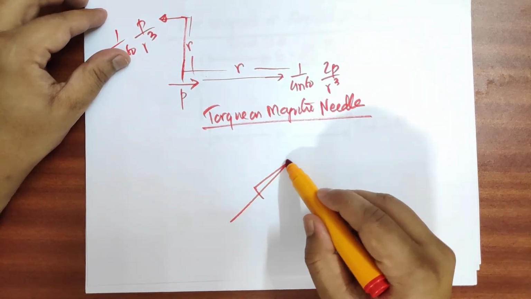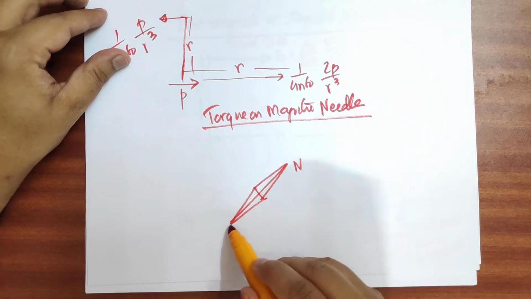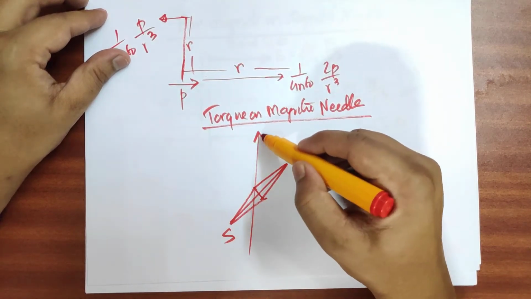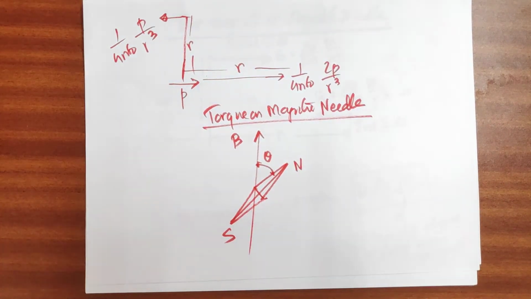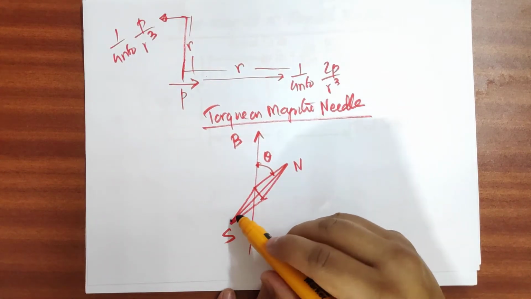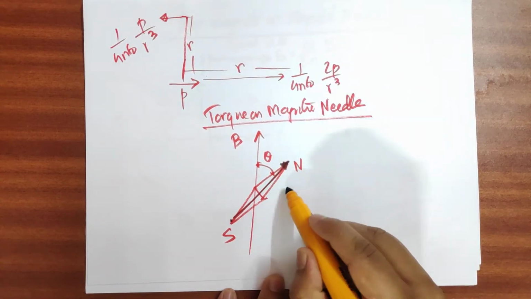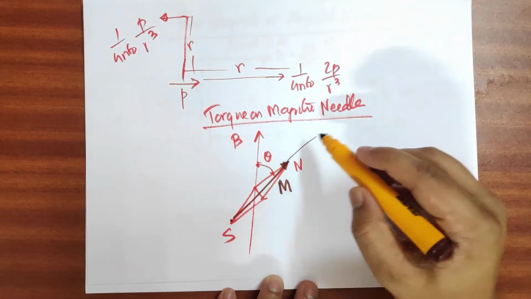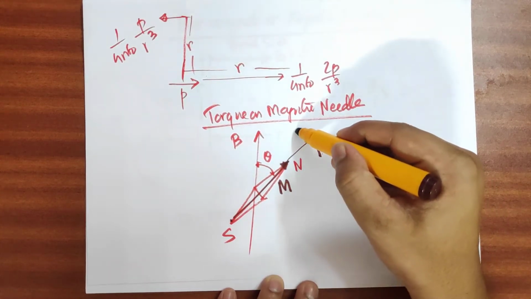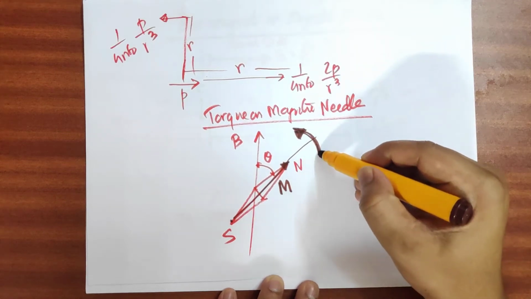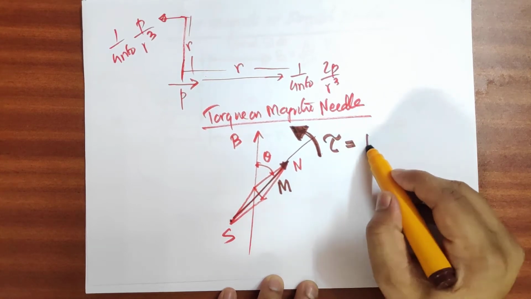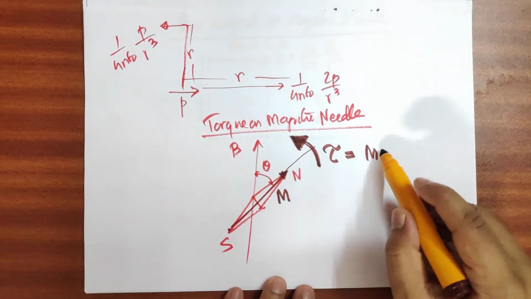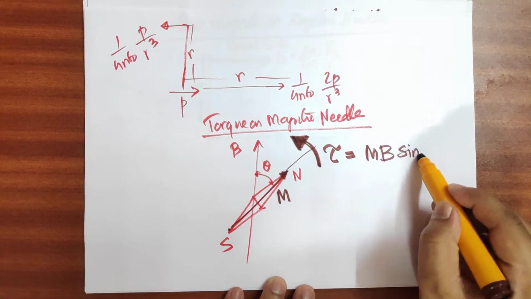Similarly, we can find out the torque on a bar magnet or a magnetic needle. So if this is the magnetic needle or a bar magnet, with north pole and south pole, and this is the magnetic field at that region, this is angle theta. So there also exists a torque. From south pole to north pole, this is the direction of the magnetic moment vector. So the torque happens to be in this sense. In this figure it is in the anti-clockwise sense. This torque is equal to mB sin theta. We can compare and write mB sin theta.